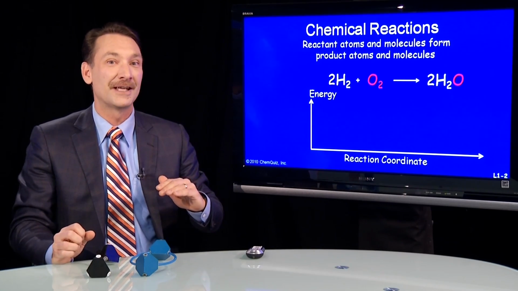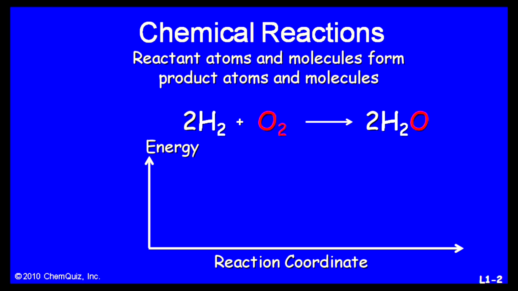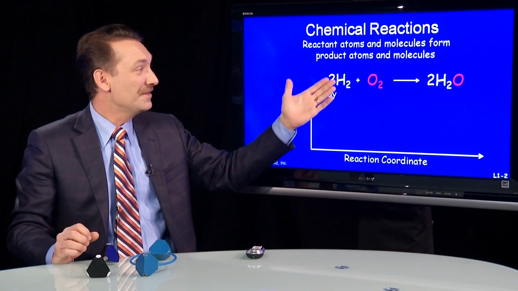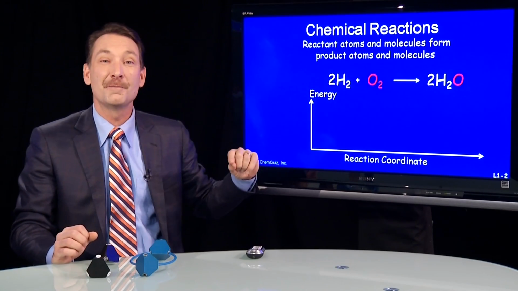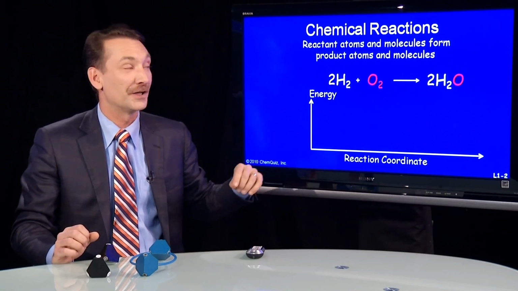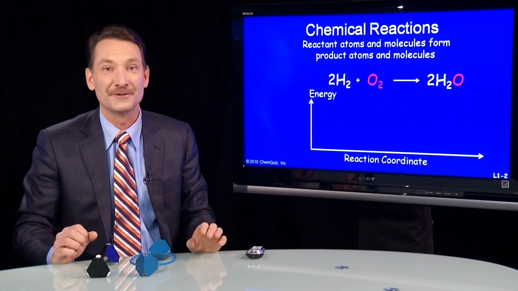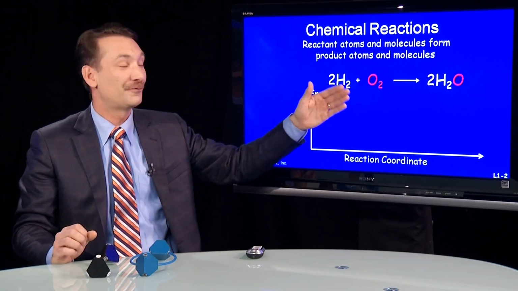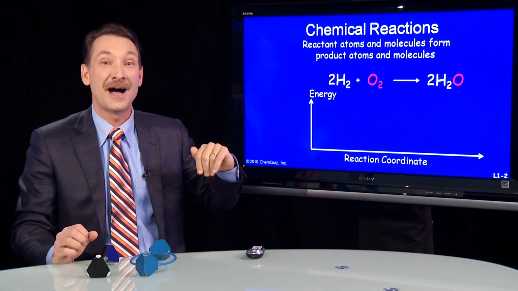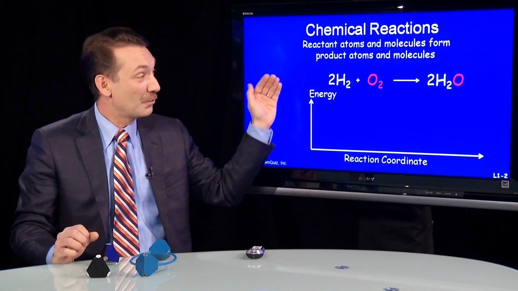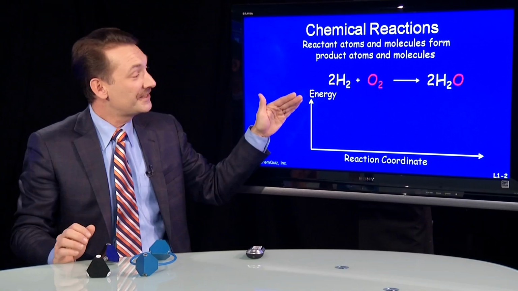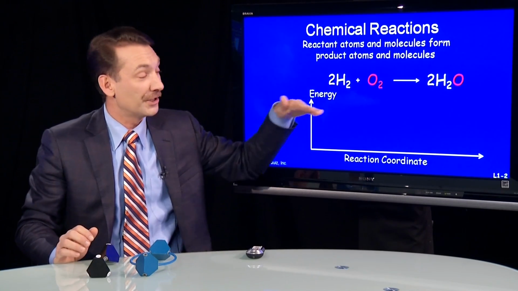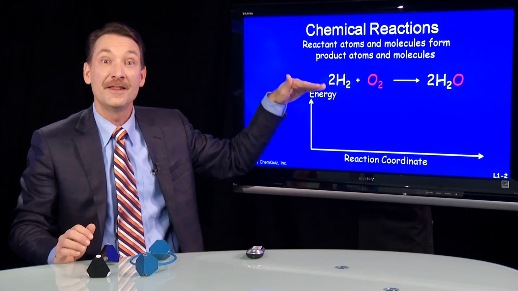Let's start with a pretty simple chemical reaction. H2, hydrogen gas, plus O2, oxygen gas, to form water. And I've written this carefully with a coefficient of 2 in front of the hydrogen. That says 2 hydrogen molecules will react with 1 oxygen molecule to form 2 water molecules. So this reaction, the formation of water from hydrogen and oxygen, is favorable. In fact, when that reaction occurs, energy is released. It can be very dramatic. So in a sense, the products, water, are lower in energy than the reactants.